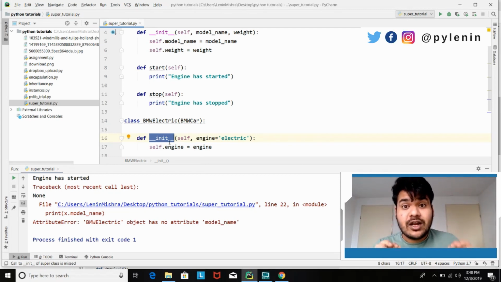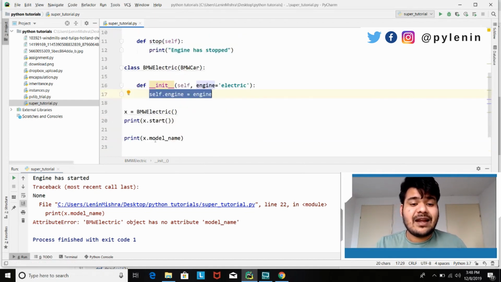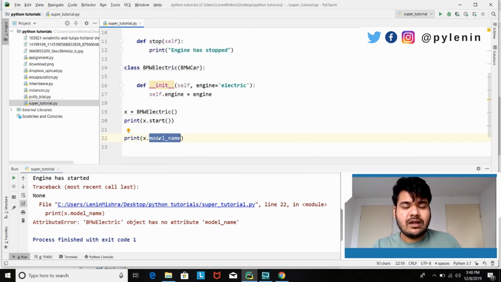That is actually called polymorphism. We are going to learn about it in a future video. Because we have only mentioned that self.engine is equal to engine, we don't have the instance attributes of model name or anything. That's why we are getting an attribute error here, that the model name instance attribute is not part of BMW electric. If you want to include the instance attributes of the parent class, we have to use the super method.